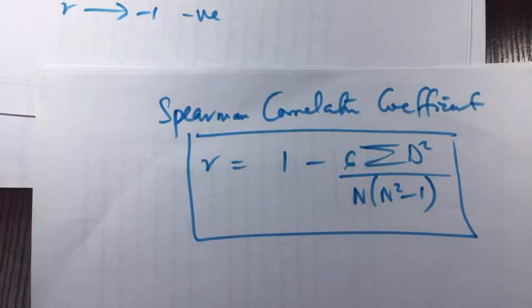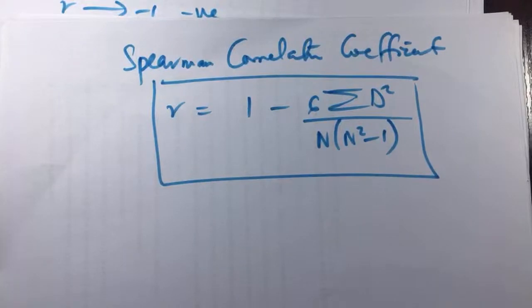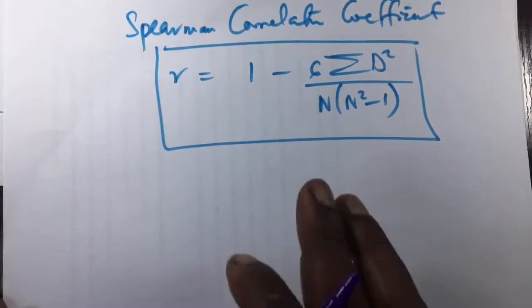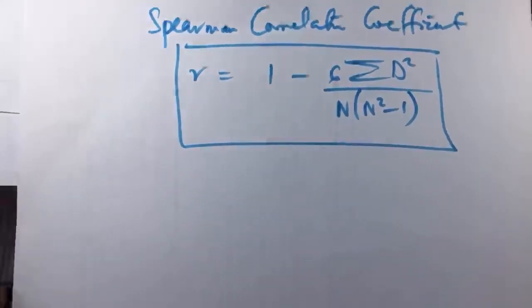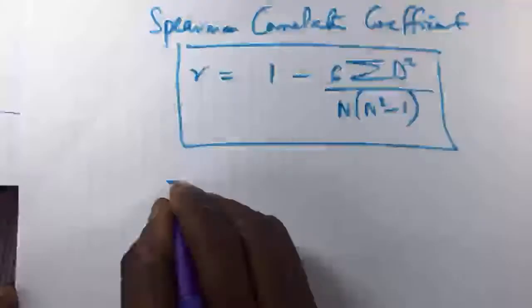Now, some of you may ask, sir, why use the Spearman rank correlation coefficient? I'm going to give you a quick reason. The Spearman rank correlation coefficient does not need you to know the values of x and y. It does not use the values of x and y in getting the correlation coefficient. Rather, it uses what we call the ranks. It uses the ranks of the values to get the correlation coefficient, so it does not use the values themselves. So let us take a quick problem using this and round up this video.